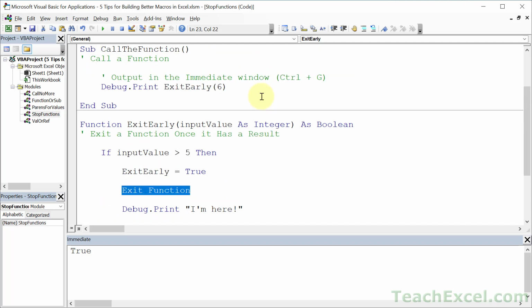And that is the last tip for this video. VBA and macros can make your life so much easier. Yes, you're going to have to do a little debugging. Yes, you're going to have to work through some issues here and there. But that's why I have a full VBA course that covers all of these topics here and so much more to make your life much easier when automating Excel.